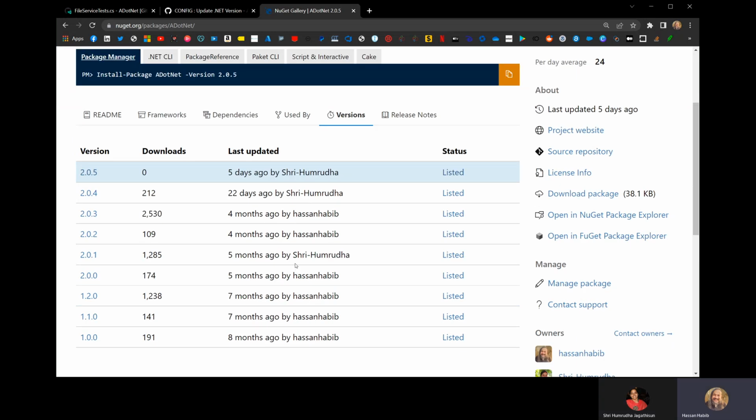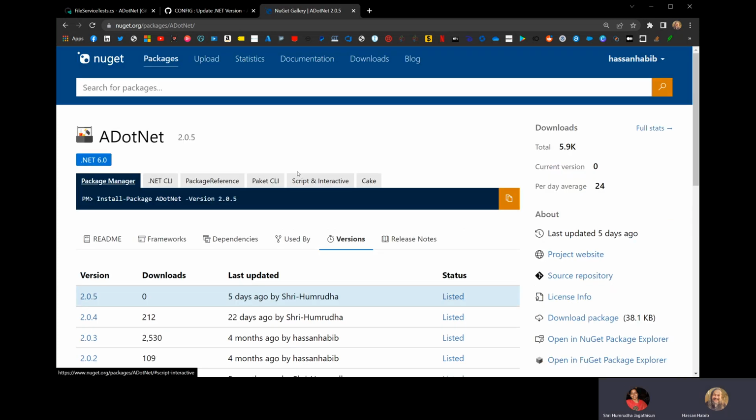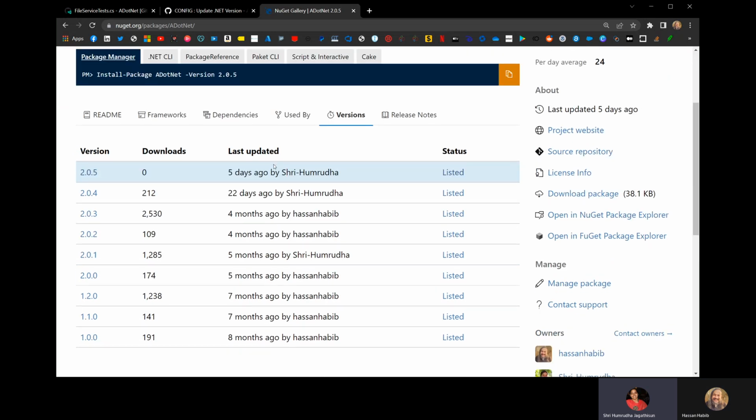Yeah, so we could do this, Shri. We could finish up this release piece, release it in .NET 6, and then we release another version for .NET 7. Maybe you call it a preview version, you know what I mean? Okay, got it. Instead of it saying 2.0.5, we will call it 3.0.0-preview or something like that. So when we make the release pipeline, it'll be 2.1.0.